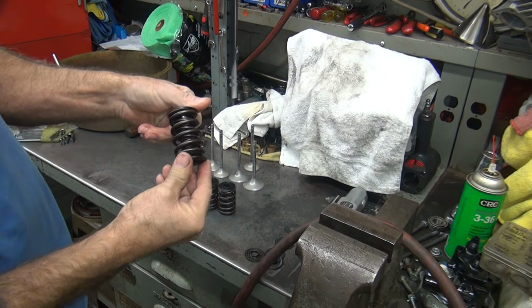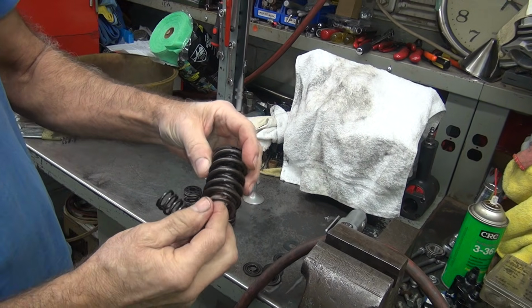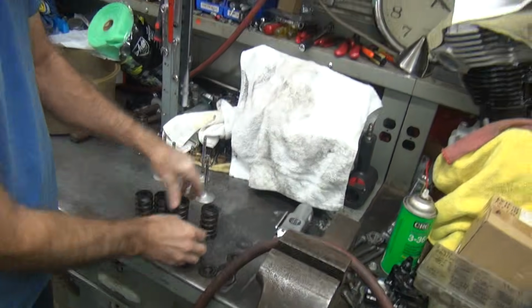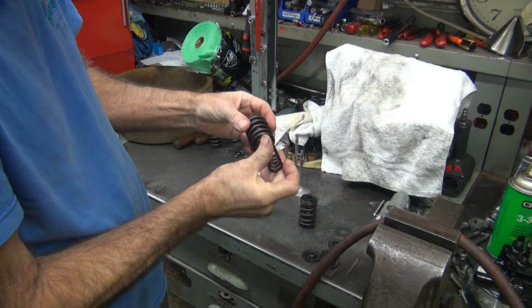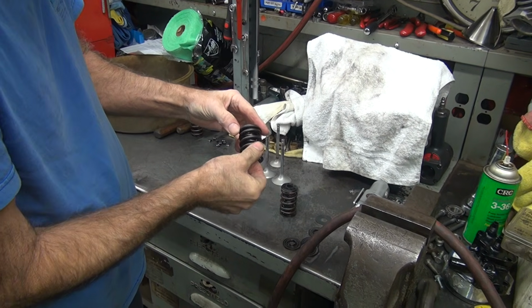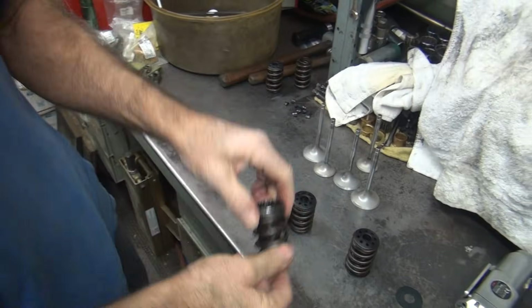Okay, now I gotta make sure there's no rust on the springs out of these good ones. I don't see no rust. You're also looking for any broken springs too. That's kind of an important thing too. No broken springs. Not broken. Perfect. So we have an extra one over there if we do. These appear to be stuck together, so they're not broken. And I'm not seeing no rust. Grinding on that thing though. Okay, that's that one.